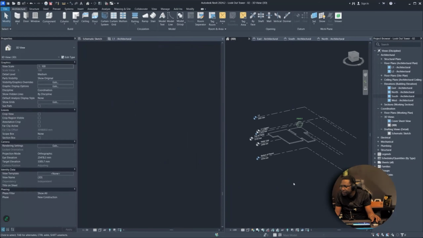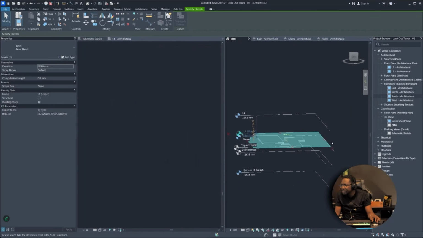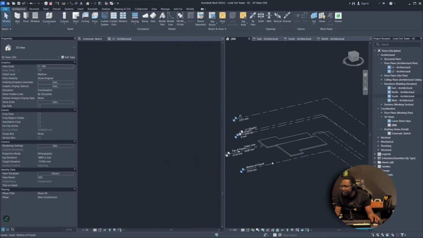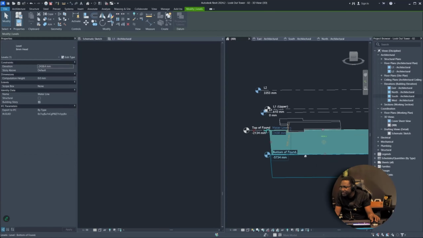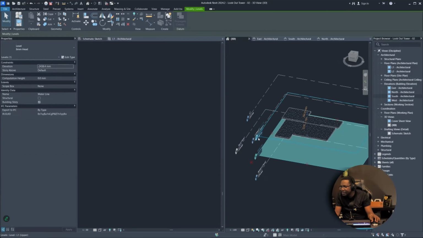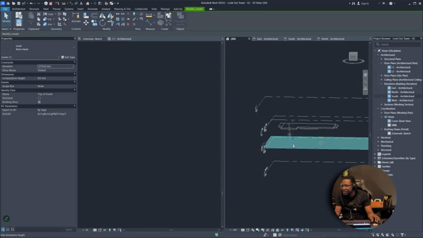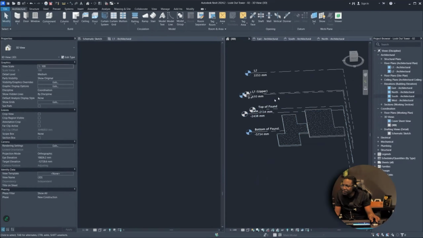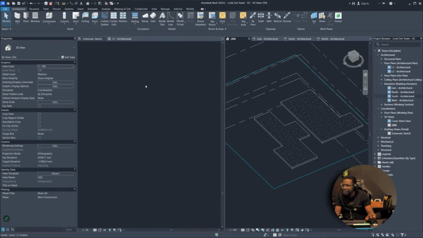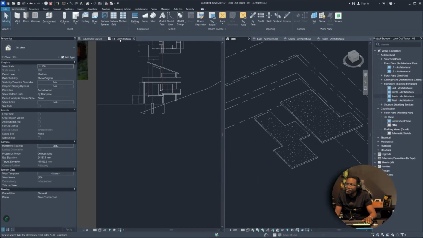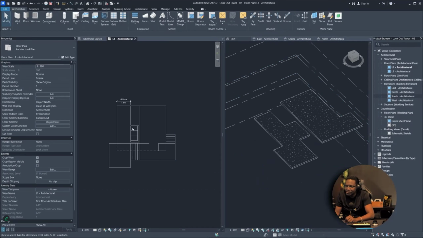All right, cool. So now you can see that we have our levels pretty much in the same zone, and we're going to align these a little later. But from this, if I click on this level, you get an indication of where that level is in comparison to your drawing, and it just makes the process so much easier, right? Okay, cool. All right, so we're going to continue. So now we're going to deal with the foundation that's below. Now, to do this easily, we're going to go to our plan view, and we didn't really sketch where the foundations would be.